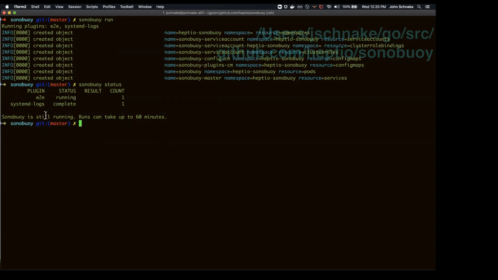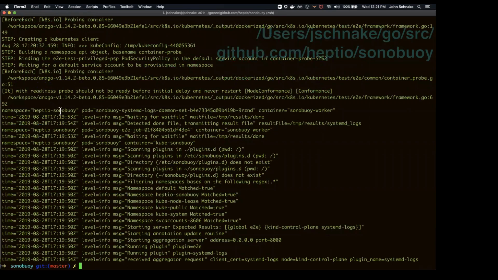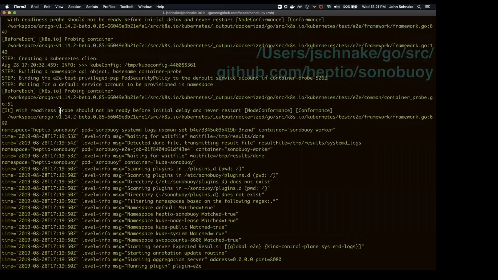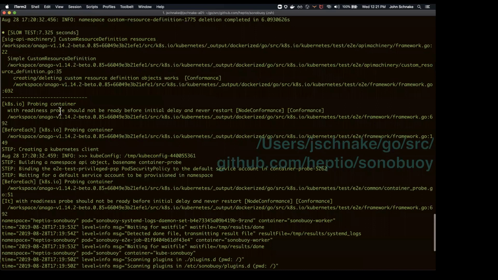patient. You can also, if you want to dig more deeply into it, because like I said, the end-to-end tests take up to an hour to run usually. So maybe you want to know, how are those going? You know, are there failures yet? What current test is it on? Is it hanging? You can do Sonobuoy logs. Now, Sonobuoy logs is looking at the container logs for every container that we've launched in that namespace.